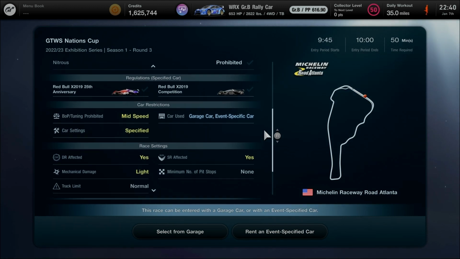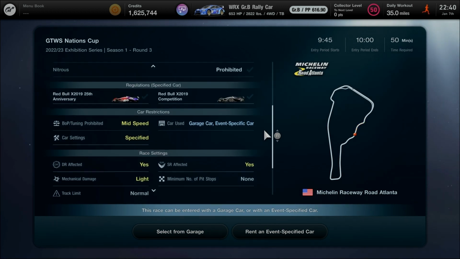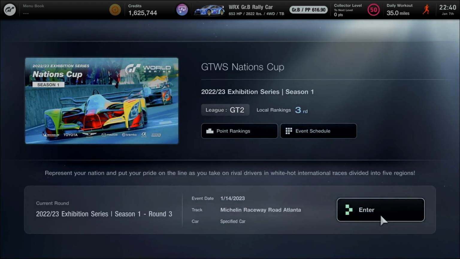It looks to me like all kinds of settings and restrictions are set up and good to go. More practice for us, and we'll be prepared for everything, because this race, the final round in the first season, is going to be very intense and more competitive. Road Atlanta, between two different versions of the Red Bull X 2019 with competition and 25th anniversary, will have to go again for the second time.